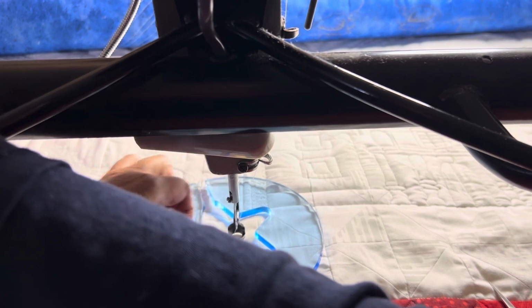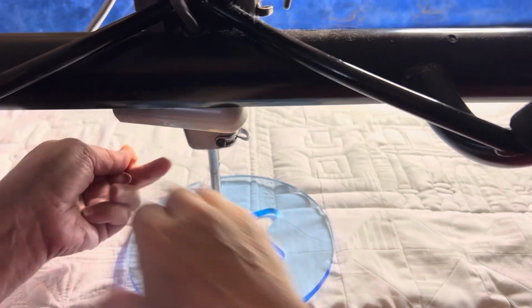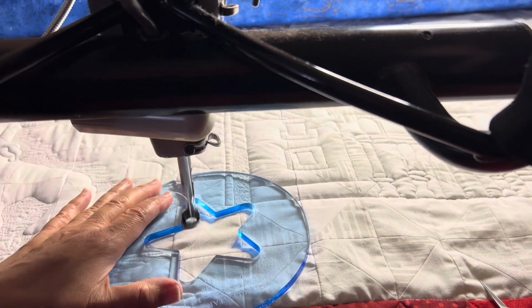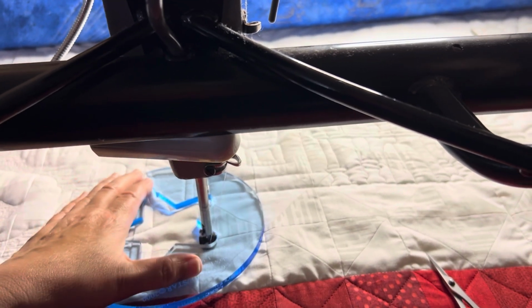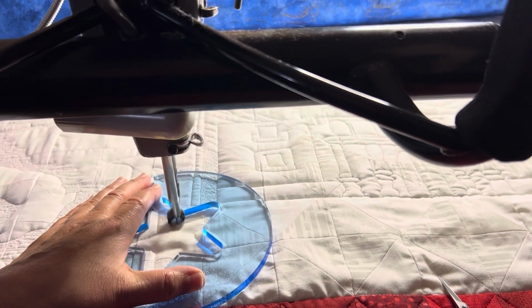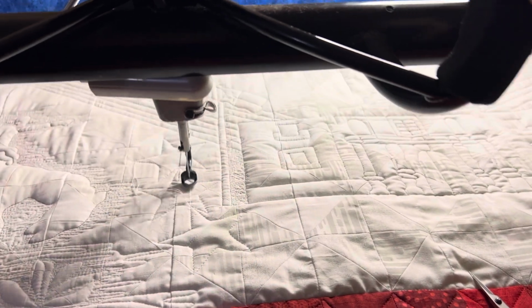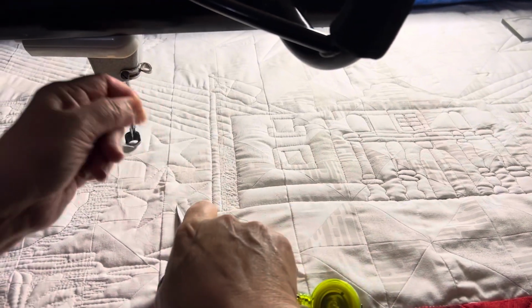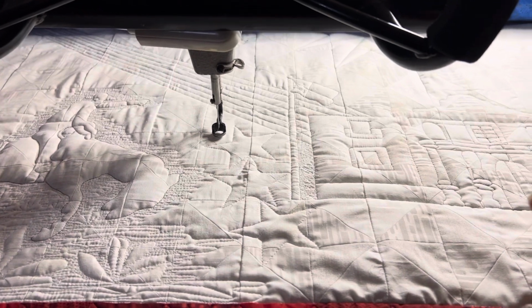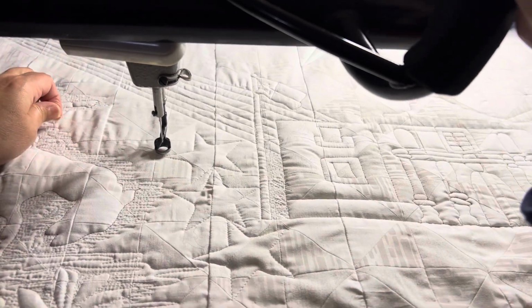I don't think making these stars is especially fun. It's a little tricky, but the payoff, I think, is tremendous. So I think three of those together is plenty. And then I can move to closing up the gaps with more ground meandering.